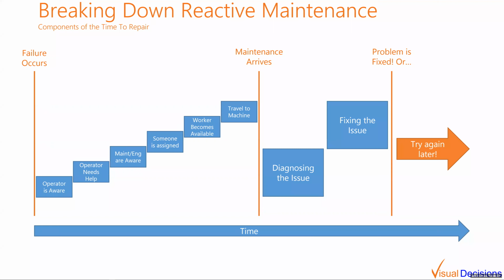In which case, you either have to bring additional assistance out to the machine, or you have to have that person go back, get the right tools, get the right parts, et cetera, order those parts and so forth, and try again later. And so we're going to be focusing on these first steps, through the response and then the initial repair effort. And then next week, we'll talk about if we have to try again later and how to avoid that.